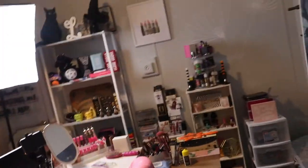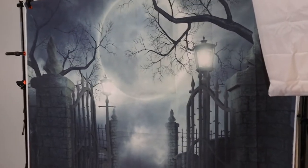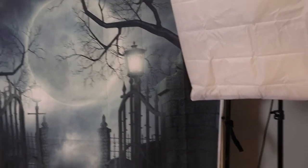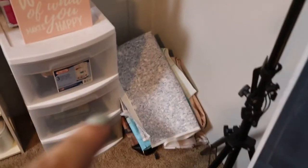What you guys always see behind me lately are my backdrops. This is one I use right here — I love this one, it's like my little spooky backdrop. Next to it you see a light that usually shines towards the backdrop. I was doing a live so that's why it's like that. Over here on the floor I just have a pile of backdrops that I use to switch out — they're very simple to take down and put up.